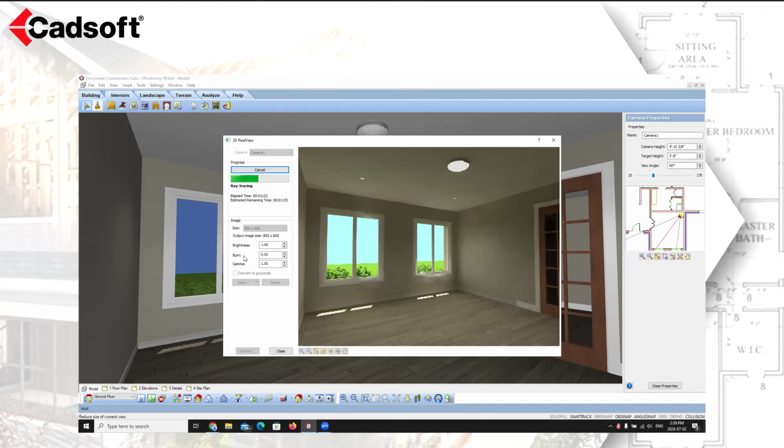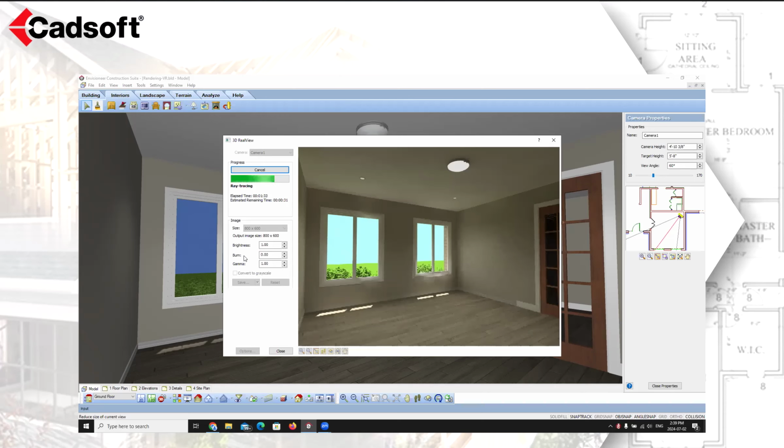And then there is a convert to grayscale. This saves the rendered image as a monochromatic image with varying shades of gray. So if you're trying to just show a client the overall design for spatial concepts and you're not trying to make them focus on actual materials, you can select the grayscale option, which will basically just make it gray. And they'll see the way that things look, but without any kind of a material assigned to them.